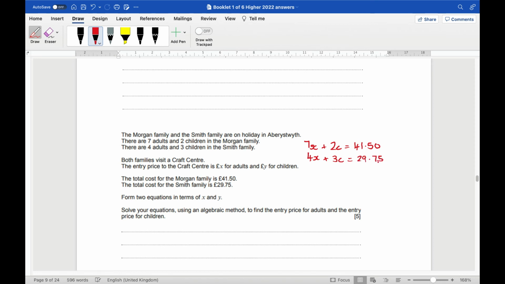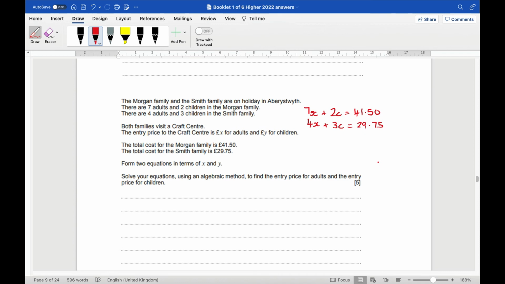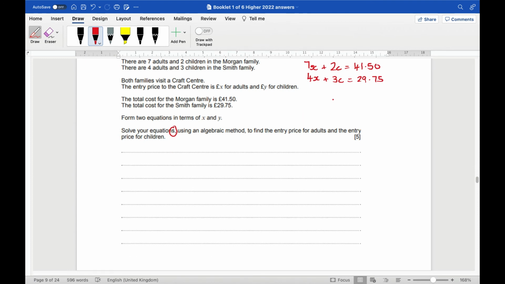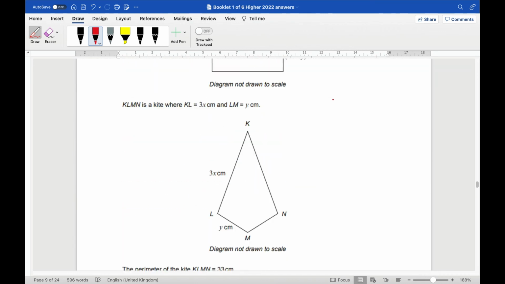Have a look at that question and go, would I recognise that there are 2 equations I can write here for 2 different families? Therefore, this is simultaneous equations, 2 equations, okay? Because it doesn't say simultaneous equations, it says solve your equations. There's a bit of a clue, I suppose, that there's more than one equation. Anyway, you try and find x, and why have I used c? Either use a and c, or x and y. I've used a bit of a mishmash there, haven't I? But there we go. Doesn't matter.